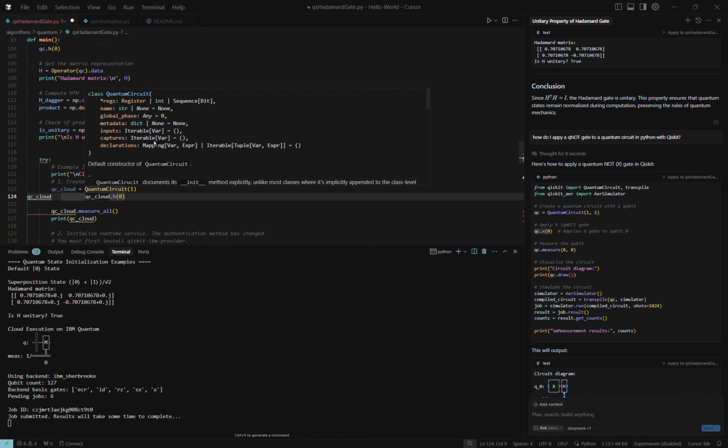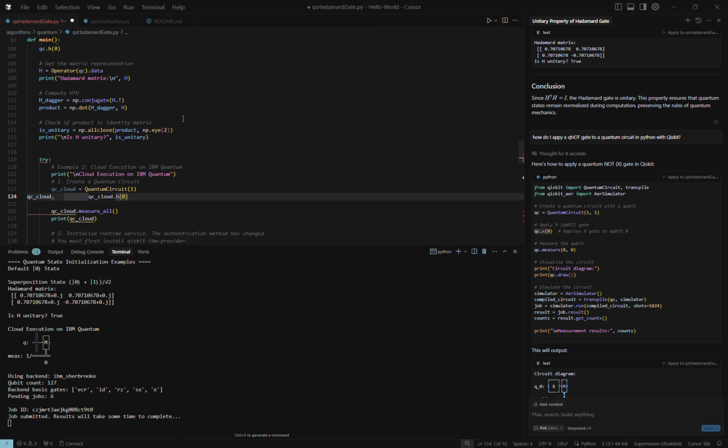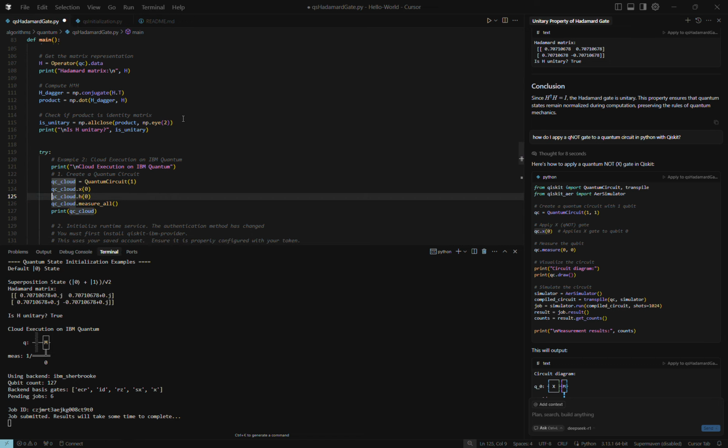Explanation. 1. Import QuantumCircuit. First, import the QuantumCircuit class from the Qiskit library. 2. Create a quantum circuit. Create a quantum circuit with the desired number of qubits using QC = QuantumCircuit(num_qubits). 3. Apply the CNOT gate. Apply the CNOT gate using the cx method, passing the control qubit index as the first argument and the target qubit index as the second argument. QC.cx(control_qubit, target_qubit). In this example, qubit 0 is the control and qubit 1 is the target. Remember that qubit indices start at 0.